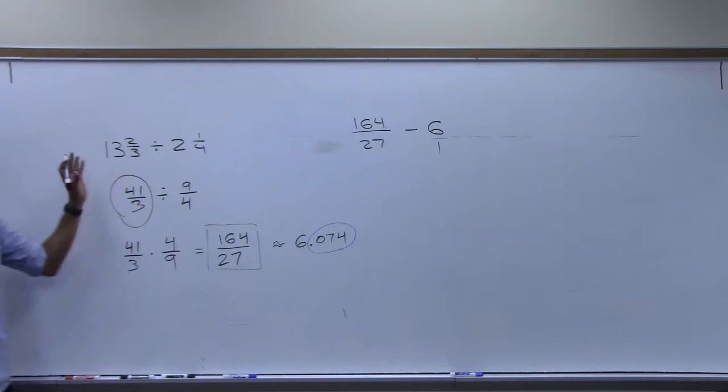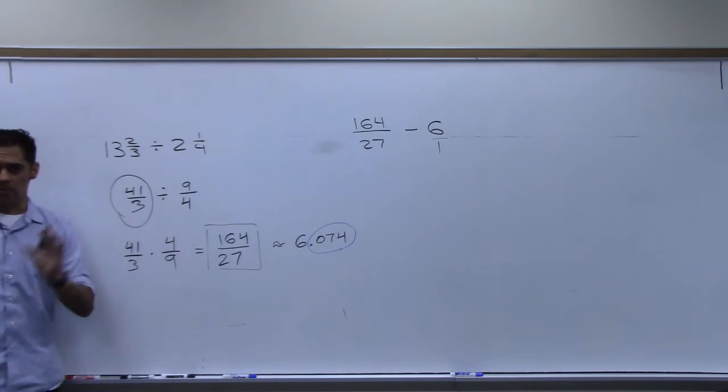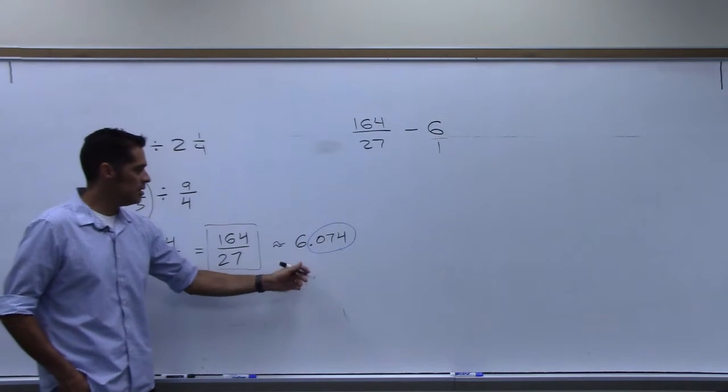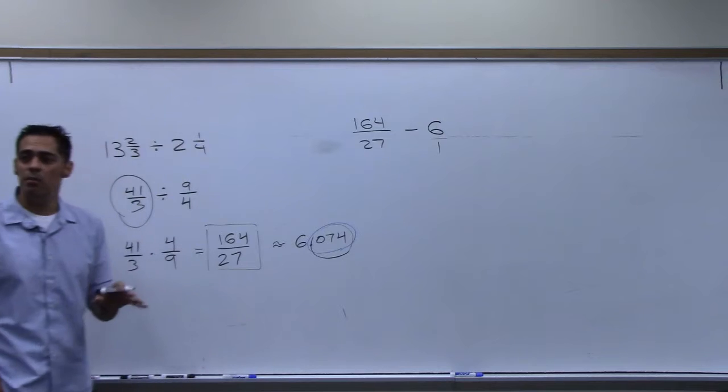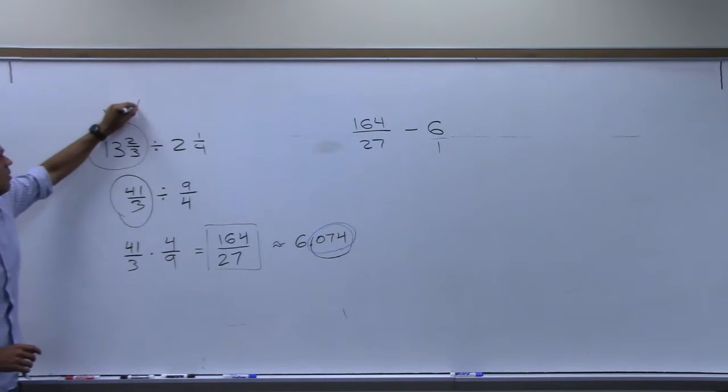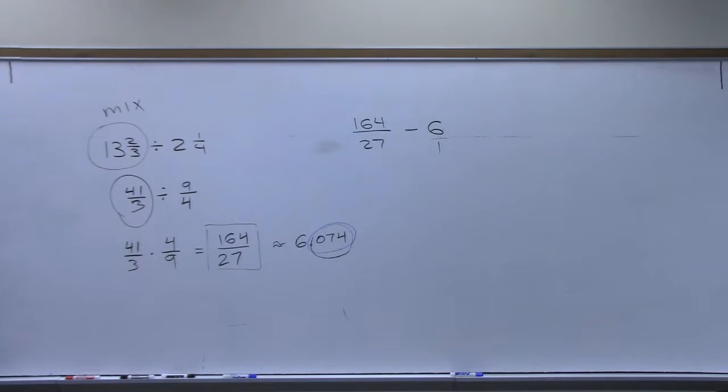Yeah, I think everybody is on the same page when it comes to the first part of the problem, right? You can get 6 cupcakes. This 0.074 is how much of a cupcake you have left over, and you need to know how much mix you have left over in terms of ounces. So let me try and rephrase it a different way that might help you. If this is how much mix we had, that's how much mix we started with. How much mix does it take to make 6 cupcakes? 164 over 27. 162.